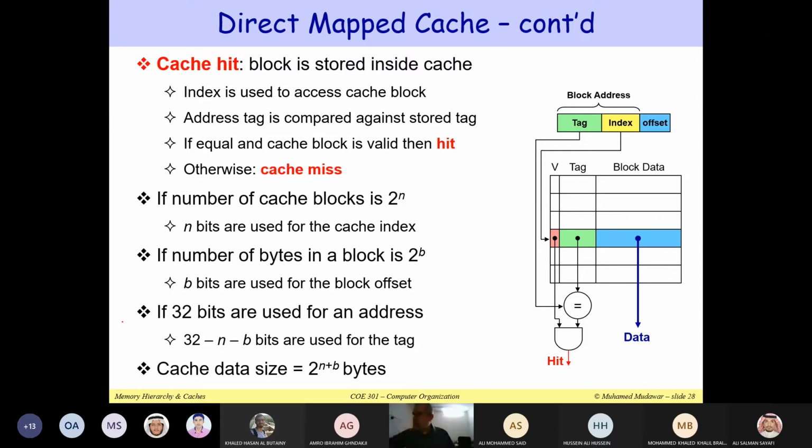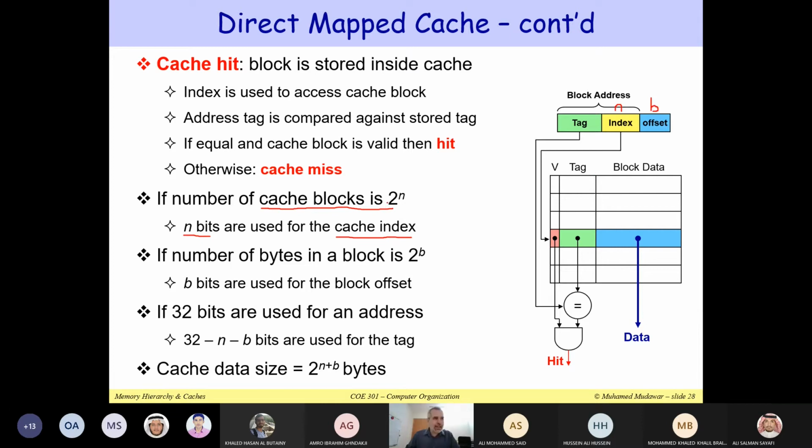Anyways, let me just do it one more time because I'm running out of time. So let me put n on top of that. So this is n. We have n bits for the index field. If you have n bits for the index field, then you can have 2 to the power n indices. So you can index 2 to the power n blocks inside the cache. So the number of cache blocks will be 2 to the power n. So n here is the number of bits in the cache index. If you have b here for the block offset, let me write a small b.